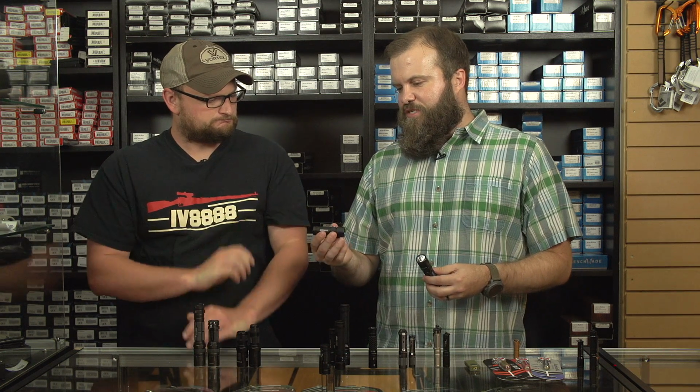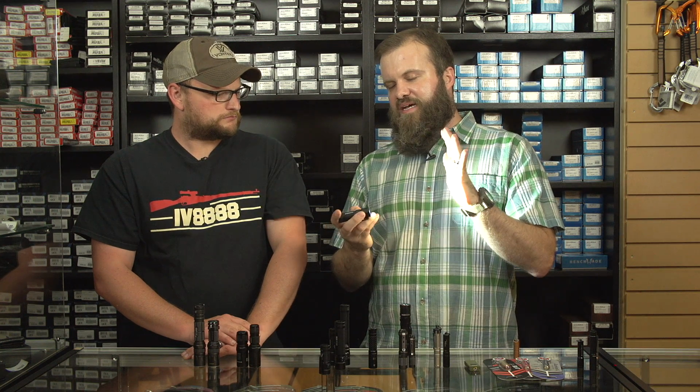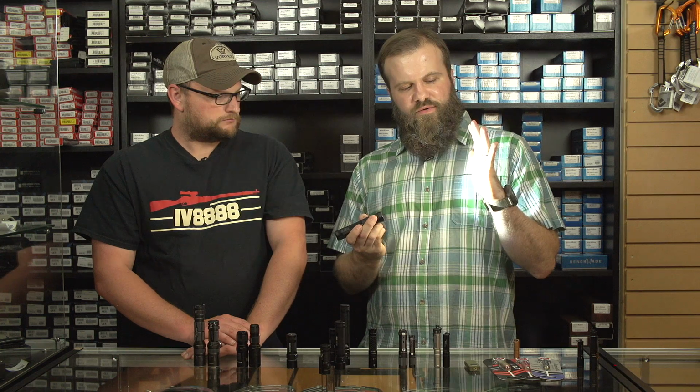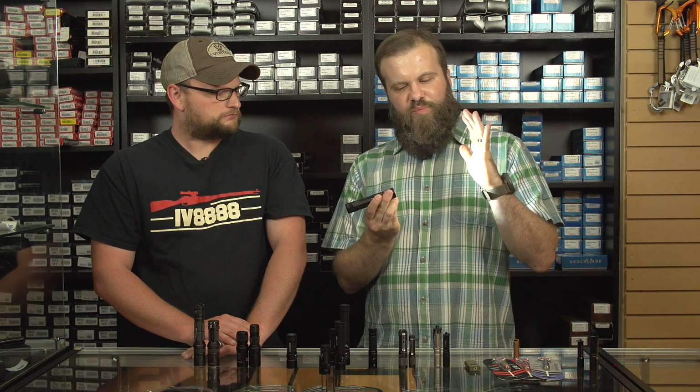Neat. But you're at some really good output. So you're at 500 lumens on the S10R2, and then a little over 1,000 lumens on the S30R2. That's a lot of output. Yeah, it's some serious output. Really good runtime, so you have that output for a long time, and then you have the same interface, so you still get those super low outputs, the other outputs, and you got strobe in there as well.